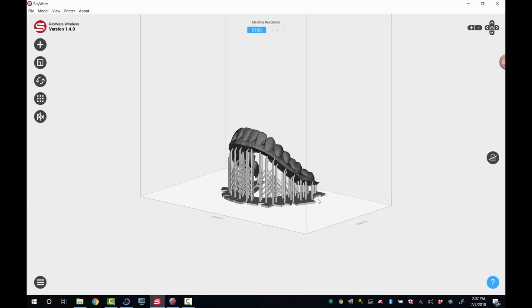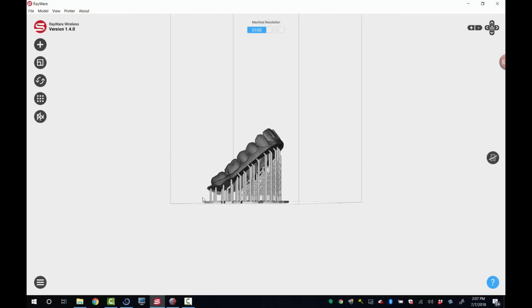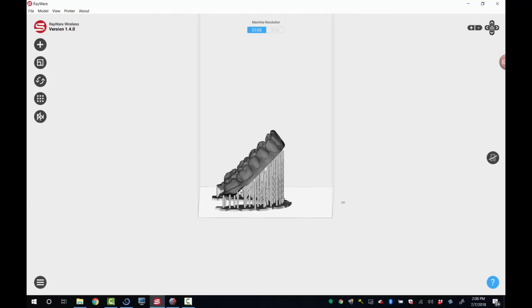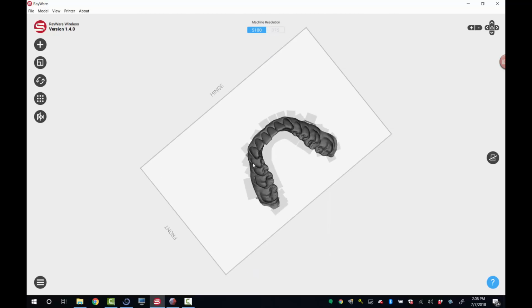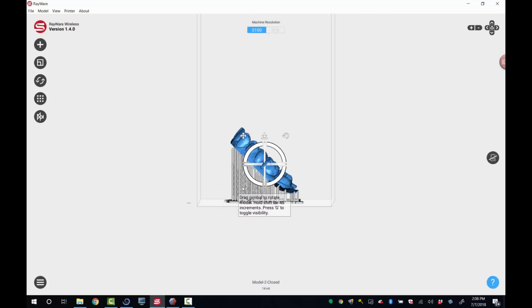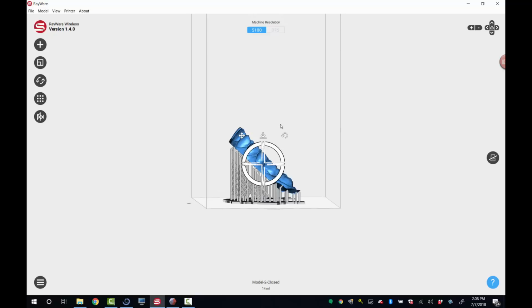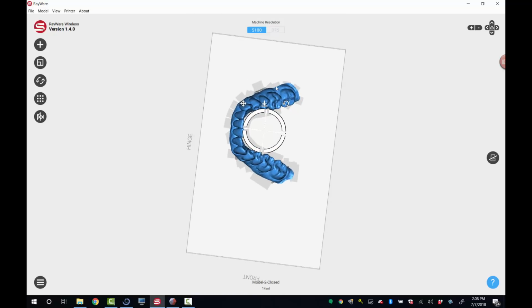You'll have to knock all these supports off, and they'll knock off pretty easily, so it's not a big deal. It is going to be the least amount of resin because you haven't added resin back here, but it also takes up a lot of space and quite a bit of excess resin. It's probably not any taller than a vertically printed model, but you can't print a vertically printed model.